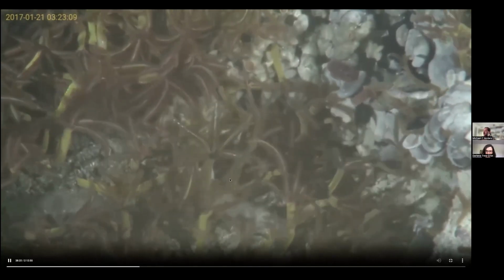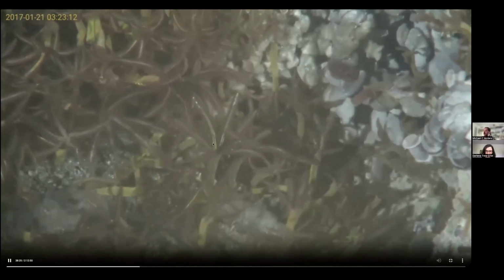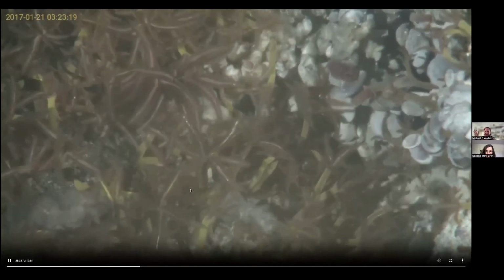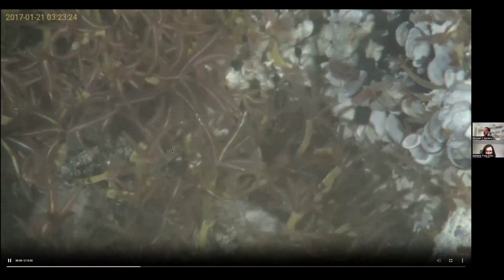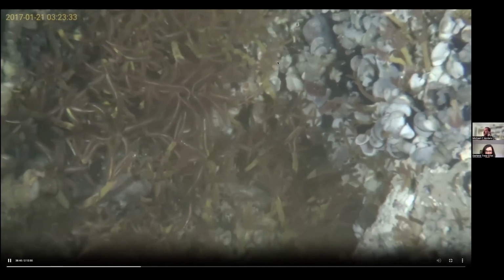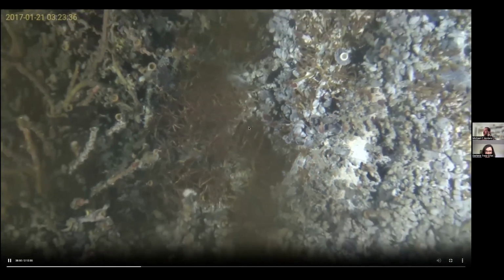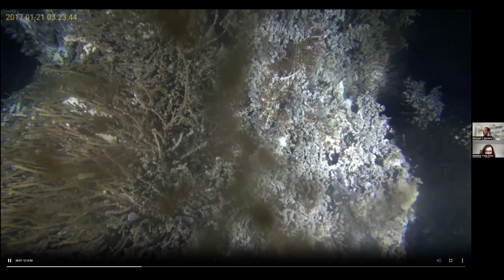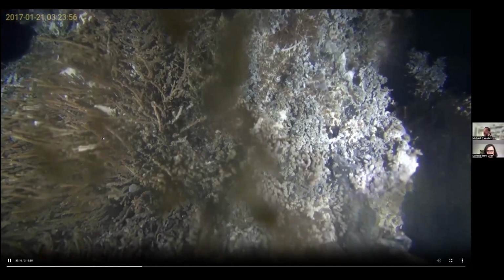But this is some examples of some of the polychaetes. These are palm worms, and all of these. The red is the gills that they're using to get oxygen, and then they also pull in the chemicals from the hydrothermal vent fluid. You can see the flow here. That blurring is not blurring from the camera. That's superheated water. So limpets, snails, worms, different kinds of tube worms.